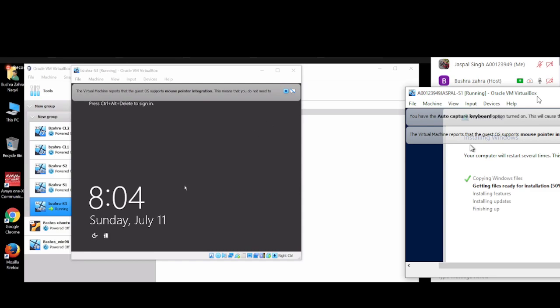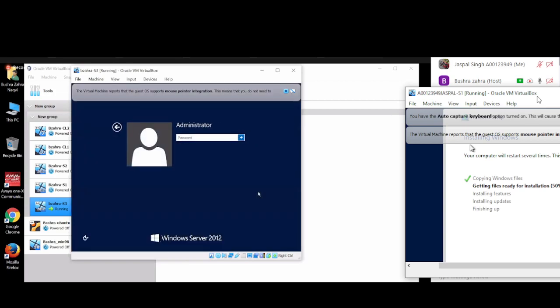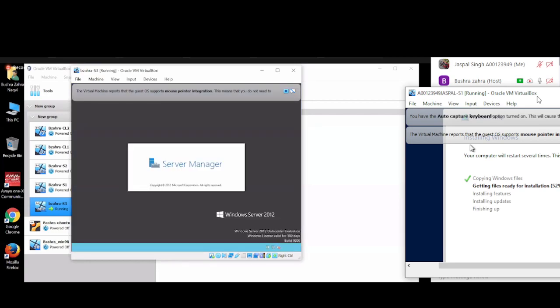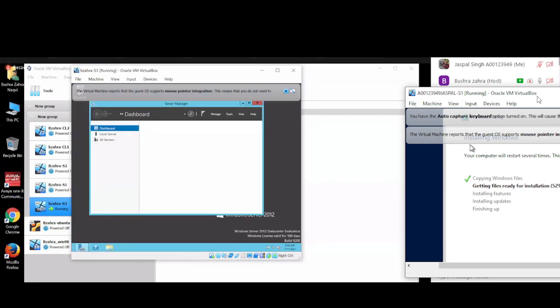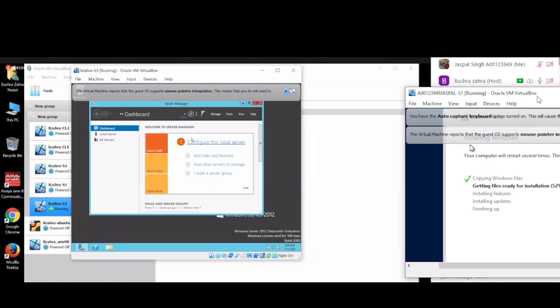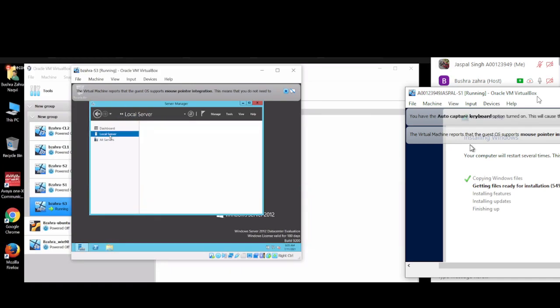So what you're going to do, you log into your computer again, your virtual machine, right? Server machine. And go to the local server.